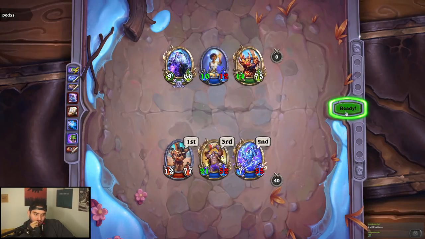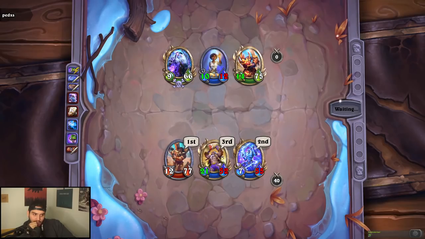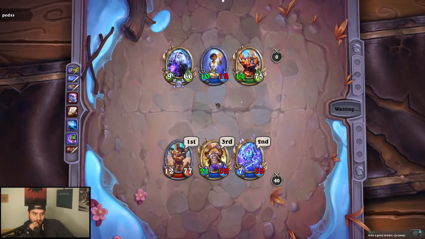Done. I still believe, copium. We can win this. We can win this. We can win this. All right, see you, Danos. We can win this, chat. We can win this. Everyone believe. Everyone stick together here, okay?